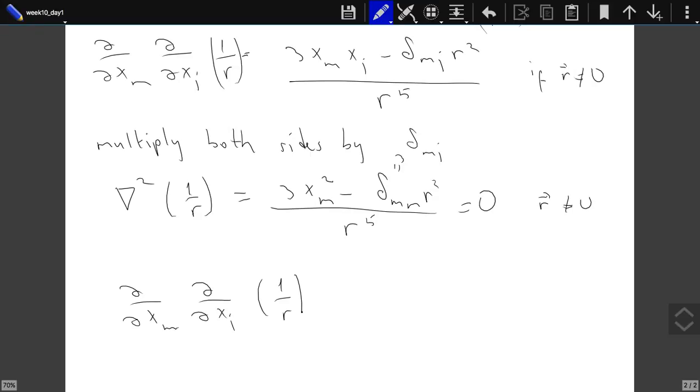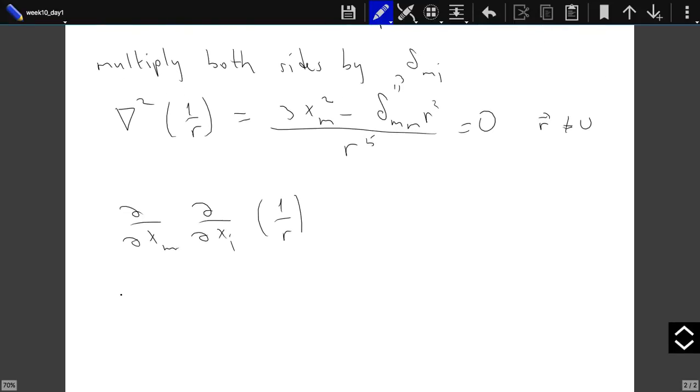If you have an odd function, its derivative is always even. Just think of, for example, sine. Sine is an odd function. If you take the derivative, it's cosine, which is an even function. If you have a cosine, which is an even function, the derivative is a sine, which is an odd function. So 1 over r is an even function in the x_j coordinate, so its derivative is an odd function in the x_j coordinate. If you integrate an odd function over an even interval, a sphere is symmetric in the x_j coordinate, the integral is 0.